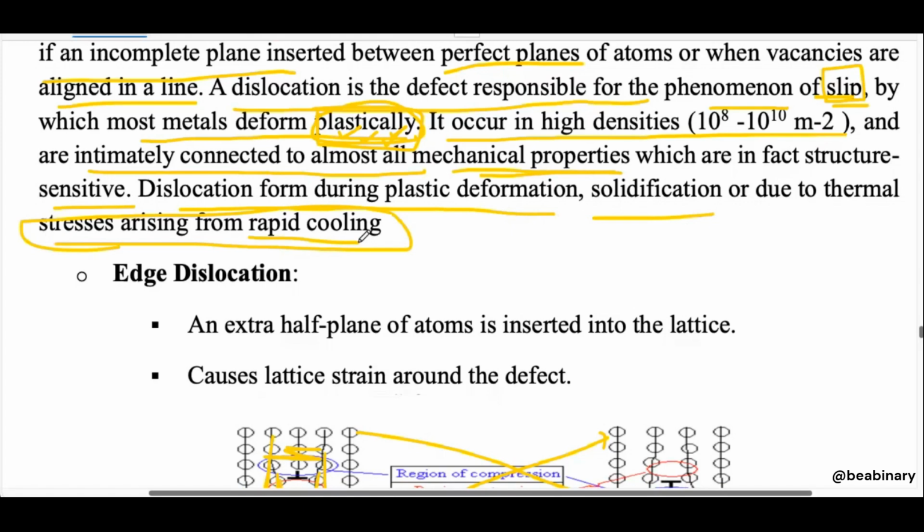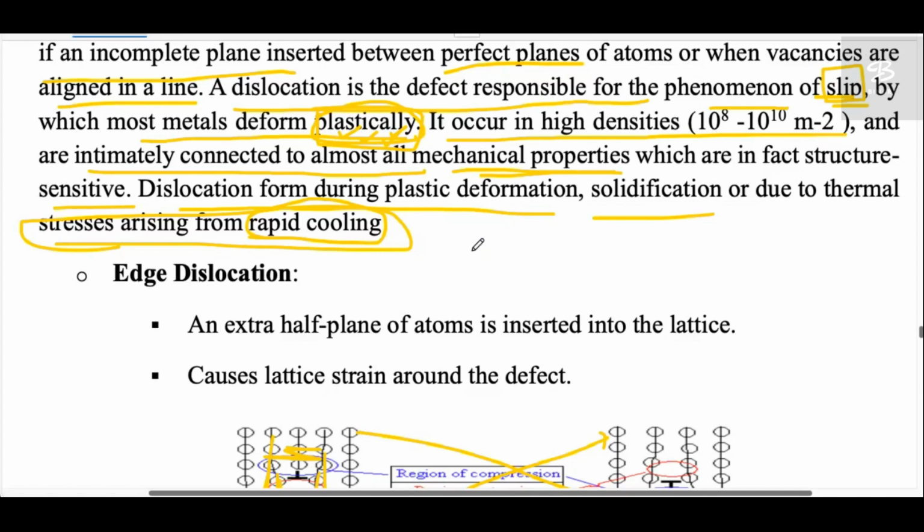Okay, there are lots of other ways you can heat the material, and then you can release them in a different way to cool down the material. And different methods will define your stress phenomena inside the material. So if you think about the thermal methods, one of them is annealing.